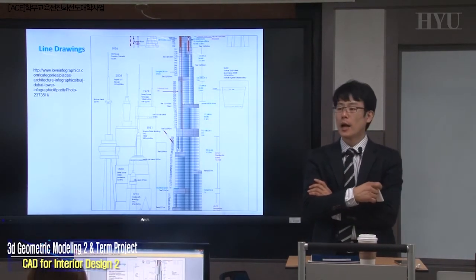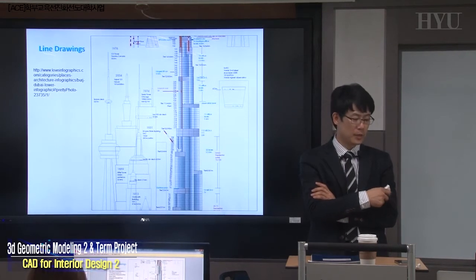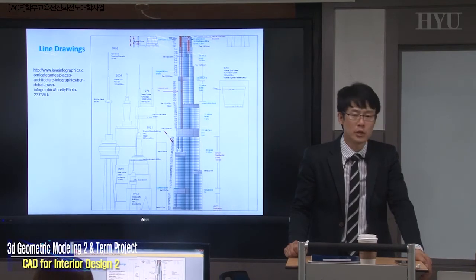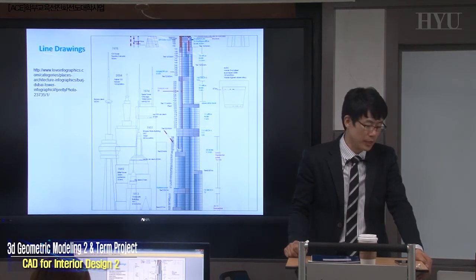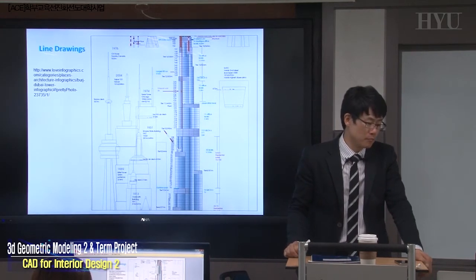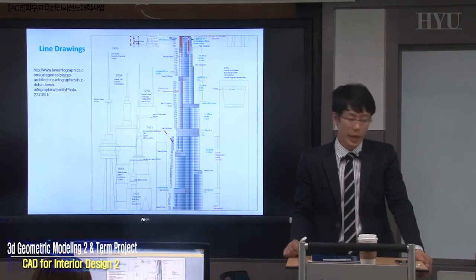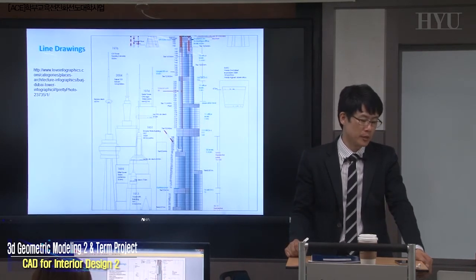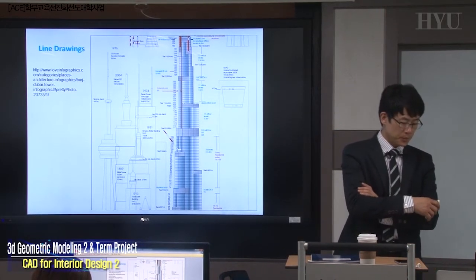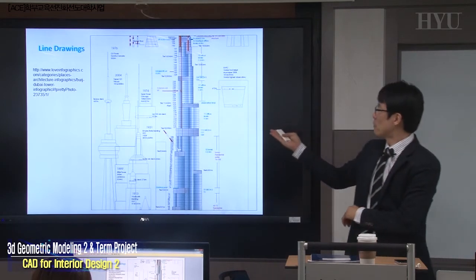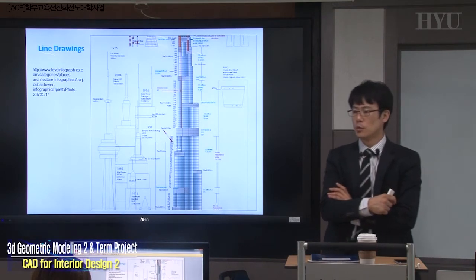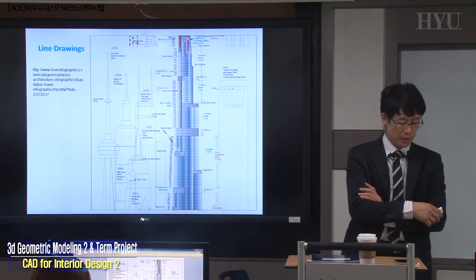And also another one: architectural drawings usually have lines, line-based drawing. Line-based drawings are usually very powerful in our domain. In other words, AutoCAD or hidden line removal based 2D and 3D images have a kind of strong power in our domain. So I put the website URL in each page. You can refer to those websites and images I provide you.